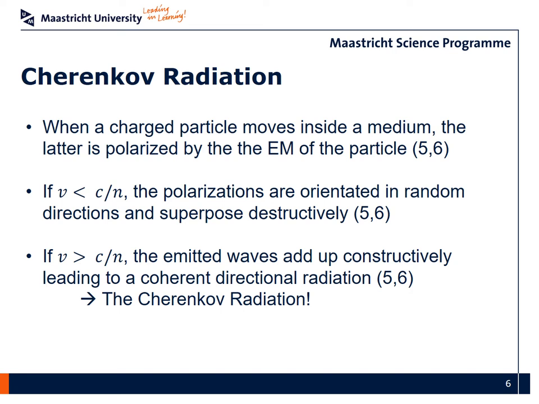But why is there a radiation when a particle moves faster than the speed of light? According to classical electromagnetic explanation, which is the one I will stick to, when a charged particle moves in a medium, the charge of the particle will induce a polarization in the medium, which will, as a result, emit electromagnetic radiation. If the speed of the particle is smaller than the speed of light in the medium, the polarizations that are induced will be orientated in random directions, and therefore the emitted light will interfere destructively, leading to a zero net emission.